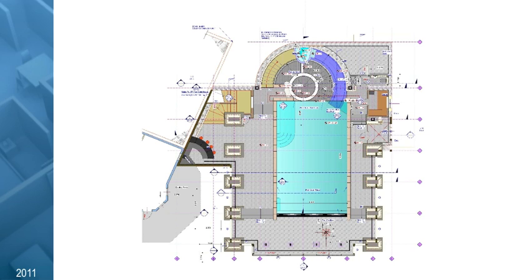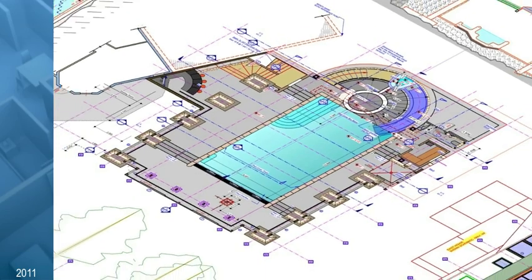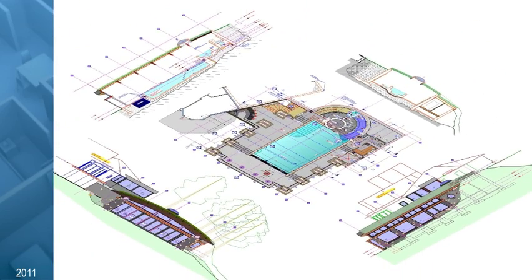Looking at this image, for example, it's a typical 2D plan, but perhaps there's a better way to explain this 2D view. Notice when we go to an isometric view, now in 2011, all hatches, text, dimensions, gradients, and solids can be displayed in 3D. But wait, there's more. Much more.